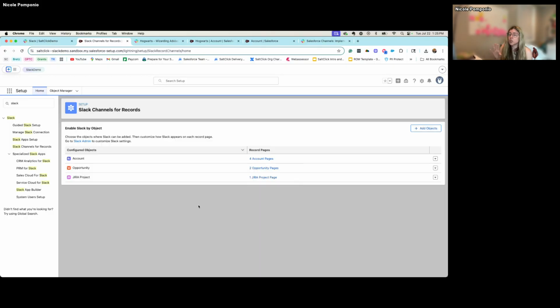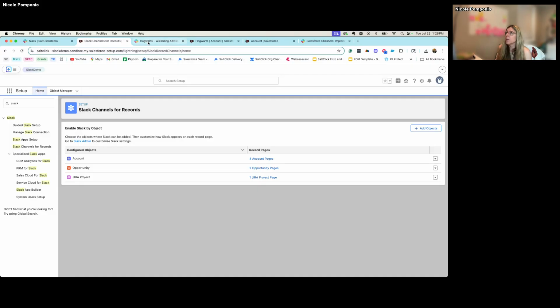You can also see the link out to the record page layout. The reason it's showing you record page layouts and a way to link out to that is because the Slack Salesforce channel's details tab is built off of the Salesforce page layout. Some of you might be jumping for joy. That's amazing, that's fantastic. Some of you might be going, yikes. There is a way to customize that. I'll show you that in a second.